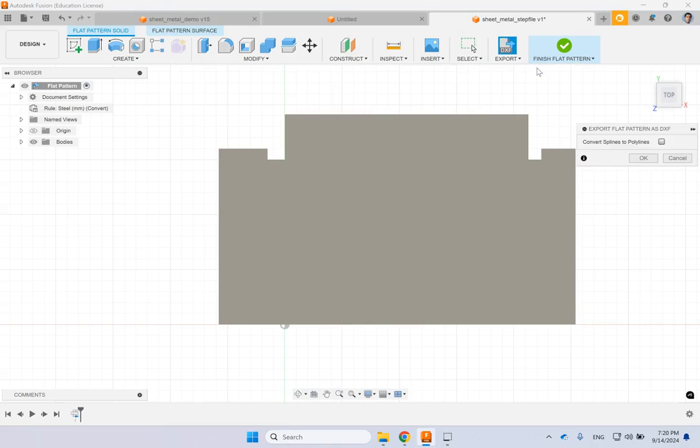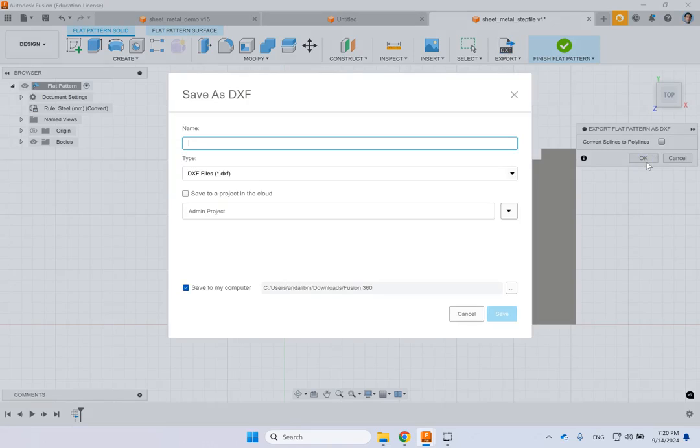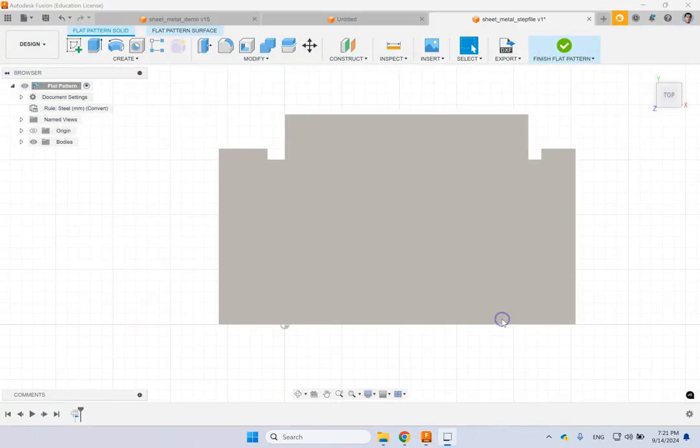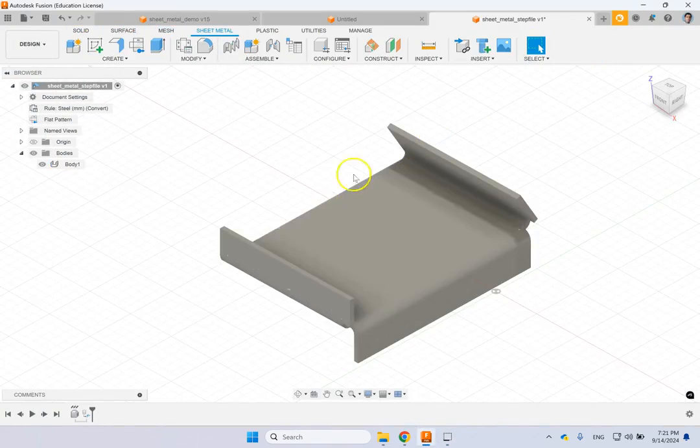So here you can just go ahead and okay that, and let's call it, for instance, water jet part, right? And save it, and you can save it to the local drive or anything, and there we go. So it's done. So this was the solid part that I converted to sheet metal, flattened it, and exported the DXF. This is the first thing that I wanted to show you.